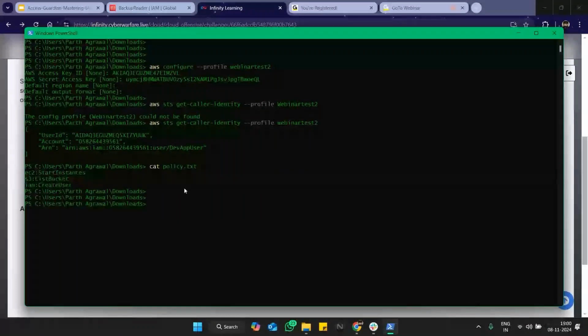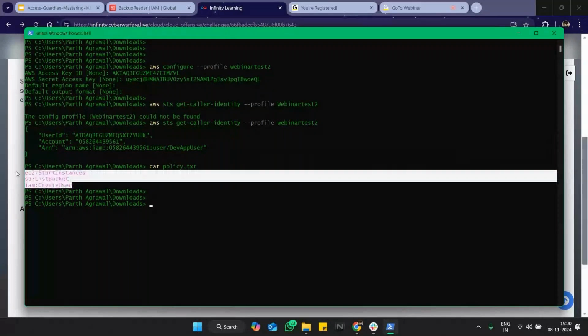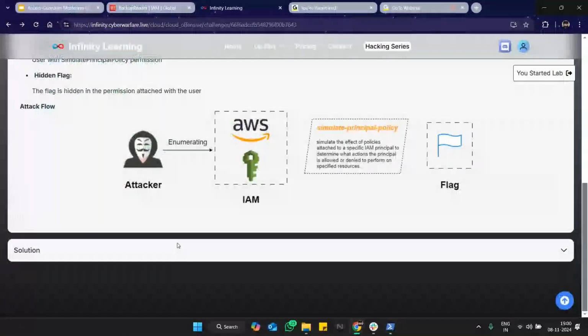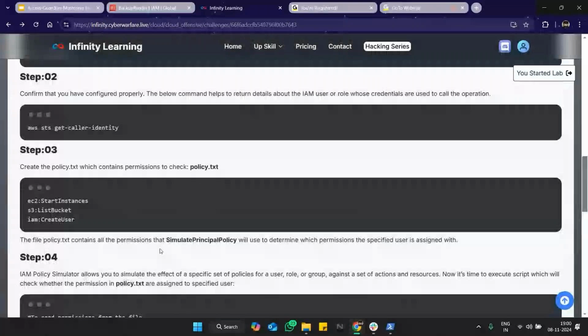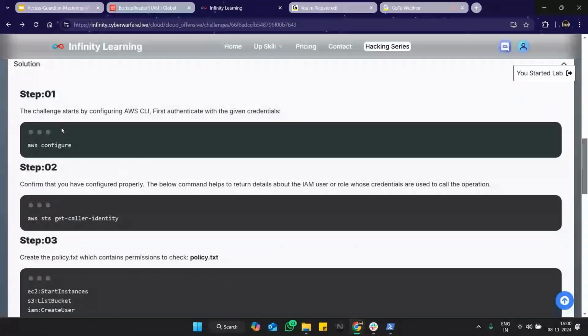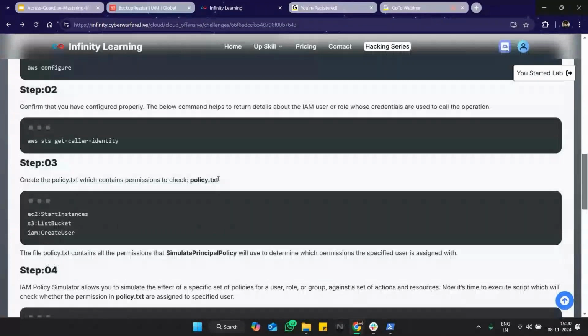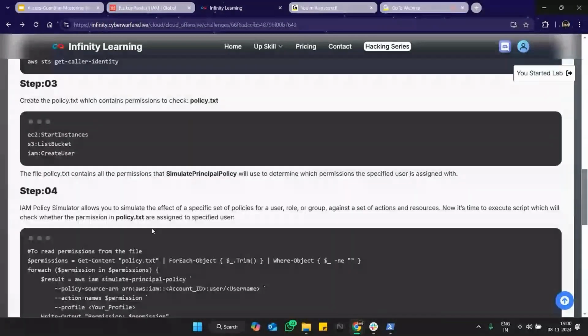This will help us check whether the simulated user has these permissions or not. If you want to see the solution, you can see it from here. First configure the profile, then check the caller identity, create the policy.txt, then we can run the policy simulator.